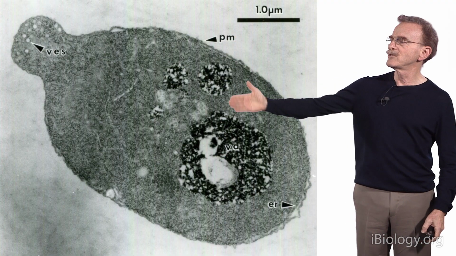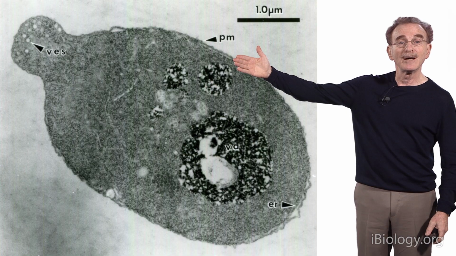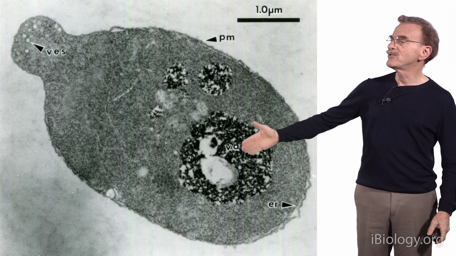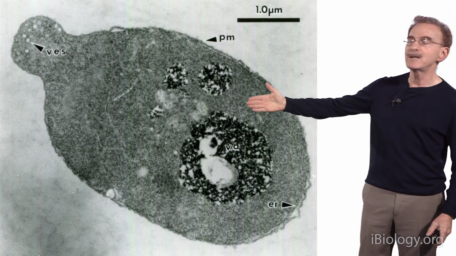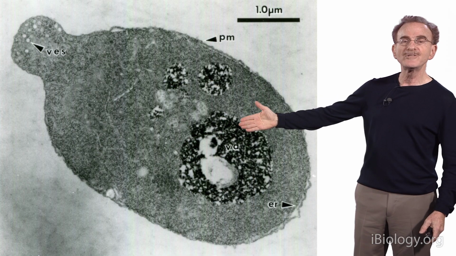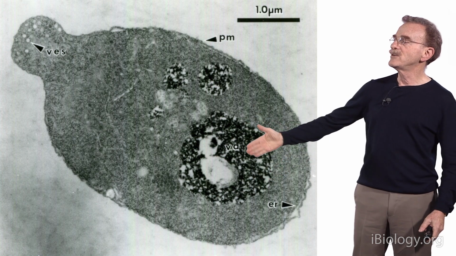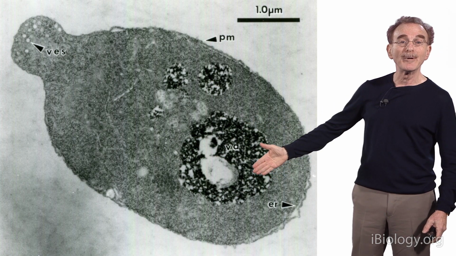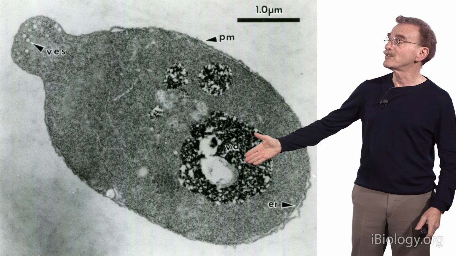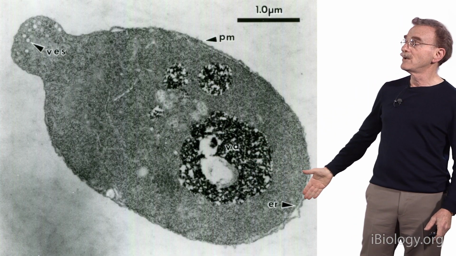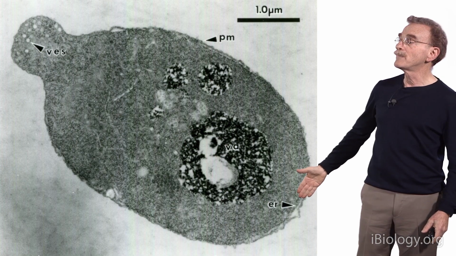Here is a thin slice through a normal, a wild-type yeast cell, obviously very different than a pancreatic cell. The cytoplasm is dominated by a very high granular content of ribosomes. But as you can see, there are some organelles. These are membrane organelles. This large structure is the yeast vacuole. It is the equivalent of a mammalian lysosome. In other sections of this cell, you can see that yeast cells have a nucleus. You can also see that there are tubular membranes that are similar to the endoplasmic reticulum.